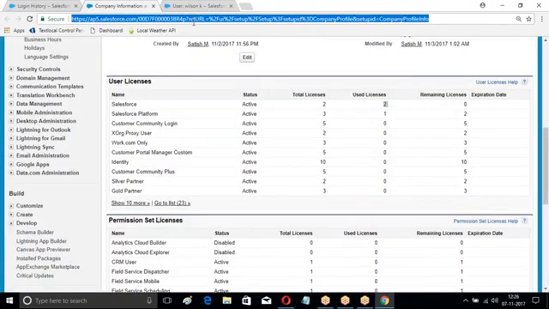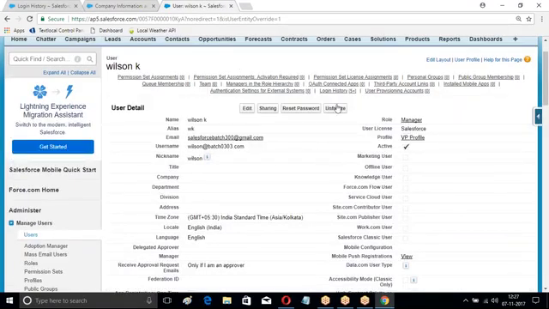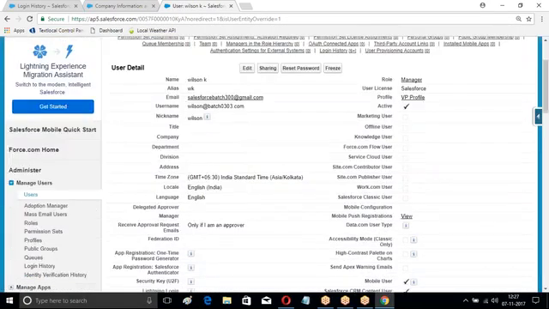Now, whatever license that we gave to Wilson, is it still with Wilson? See here, the license is still with Wilson, but momentarily he was blocked. For a temporary purpose, he was blocked. So if I want to unlock him, unfreeze. This is the first one. No boss, I want to lock him permanently. I want to deactivate him permanently.